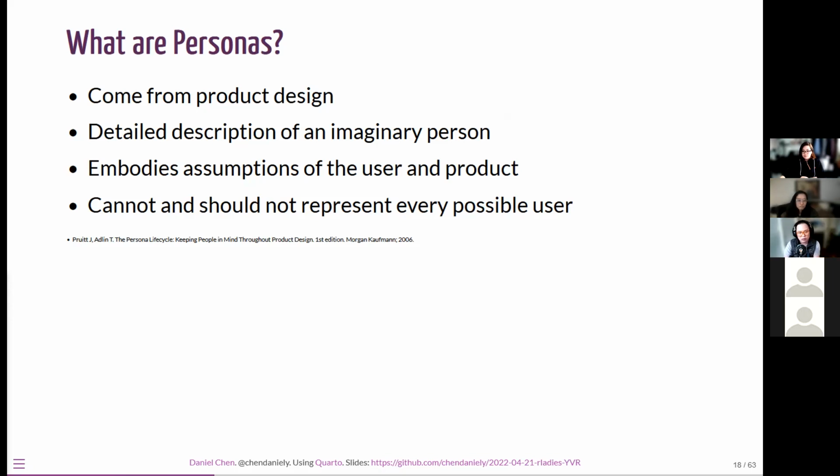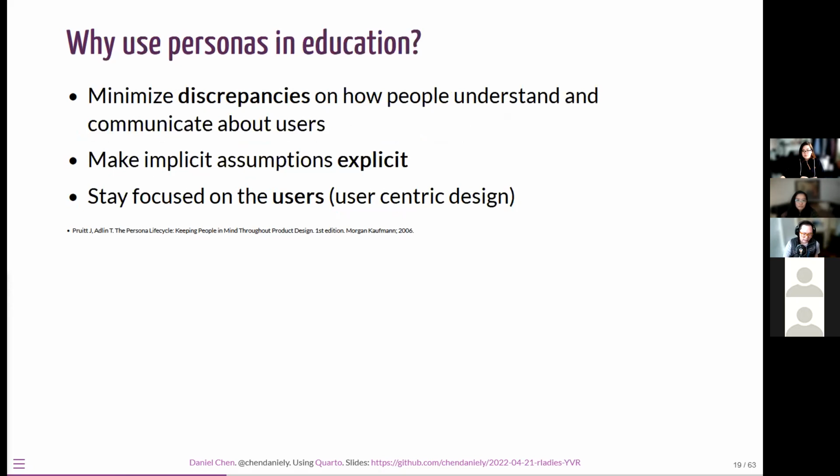And you don't have to represent every single person, because we all know that if you try to make everyone happy, no one is happy. So it's also a good way to focus on who you actually care about, or who your actual target is geared towards. And so we can use this persona methodology in education and create what's known as a learner persona. And this is great because you're minimizing discrepancies about who you think your learners are, like who is going to use this set of materials, by making everything really explicit. And that way you can stay completely focused on the users. In our case, the users are going to be learners, and the product is going to be the actual lesson materials.